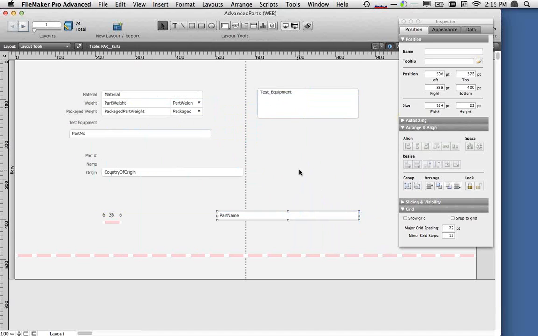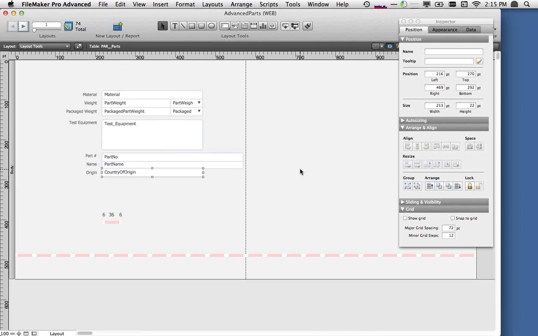The other thing that is kind of neat is, I really didn't want my layout to work like that, so I can use my multiple undo and I go straight back to where I was. The cool thing is I can also do a redo, so I can make changes and roll back and forth. However, as soon as I save this layout or change modes, then that behavior goes away.